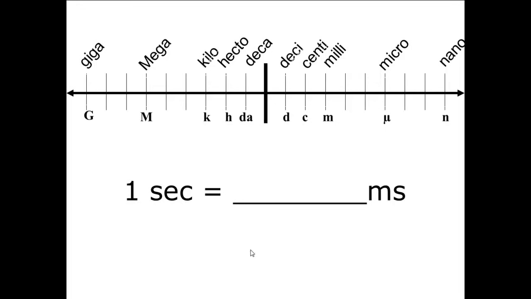And in this example, we're going to start off with a base unit, which is seconds. And like any of the previous ones, seconds is going to be located right here on our middle of our number line. And if I have one second, how many milliseconds does that convert to? Well, we saw before milli is over here. And milli is going to be one, two, three. So if I take my one, and I go one, two, three, one second is the same thing as 1,000 milliseconds. Once again, milli as a prefix means one one-thousandth.